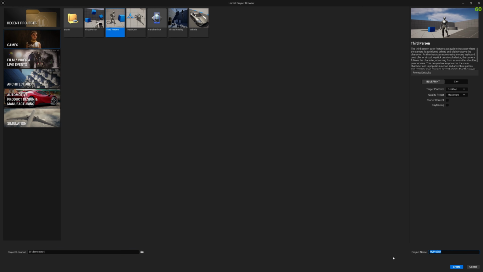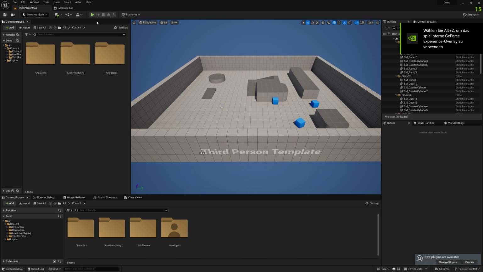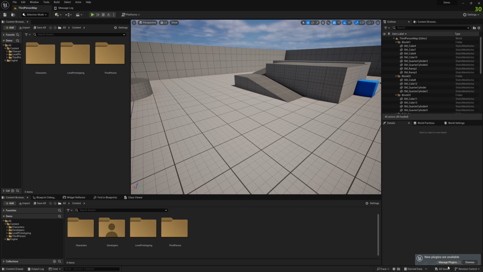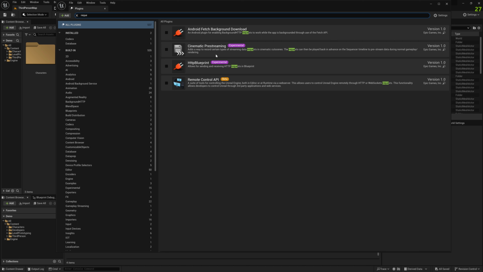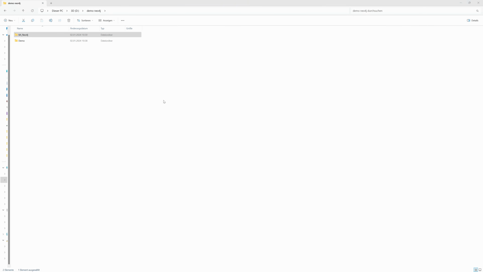Second thing is, if I don't want to clone the project but start with an empty project, or you have an existing one, let's create a project that is now an empty third person template. And here we just have to get this directory in, and we have to make sure that the plugins are installed. So HTTP Blueprint is not installed as a standard. Same goes for the JSON Blueprint utilities, also not installed as a standard. So you have to add them, restart, and now we can add this directory.